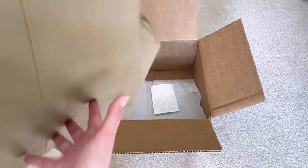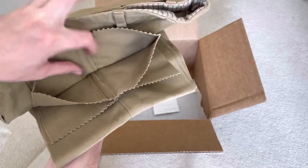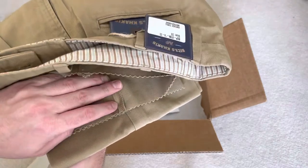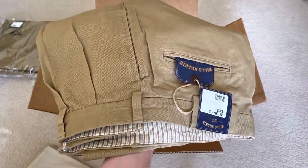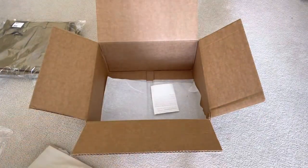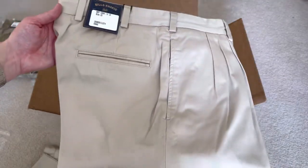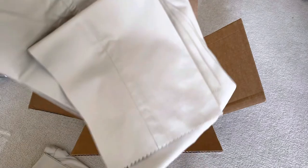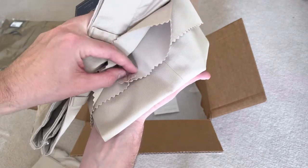I like the thicker weight. Here is the unhemmed bottom and the seam — it's been a while since I used to sew these. The seam is open, not closed, which is good. It looks like you could probably get three-quarters of an inch out of these if you wanted to widen them, or narrow them — it is possible. I put a cuff on many of these back when I used to sew for a menswear store; we sold these by the boatload. You can see the chamois is a little thinner, again not in a bad way, and that seam is also open.